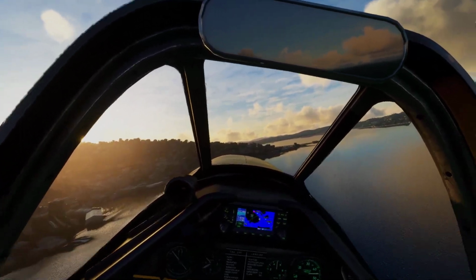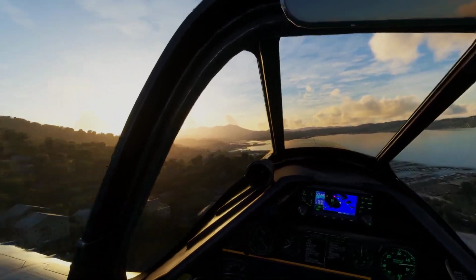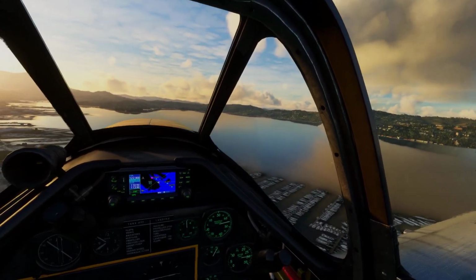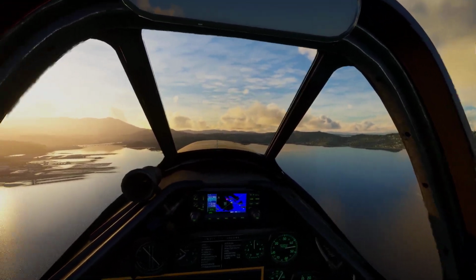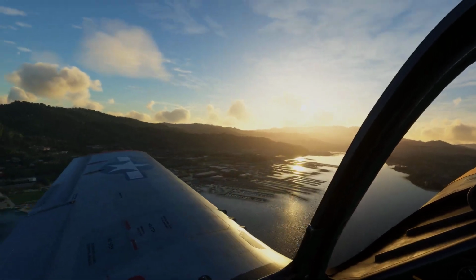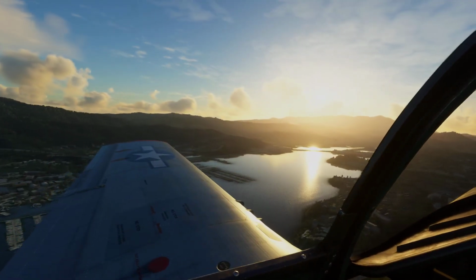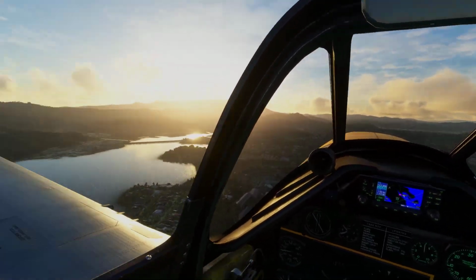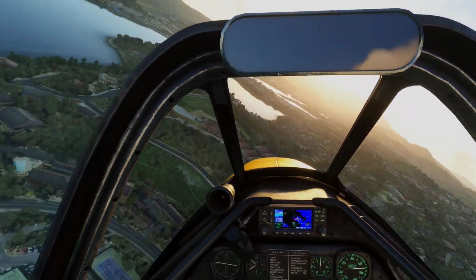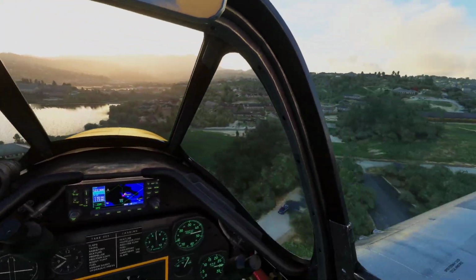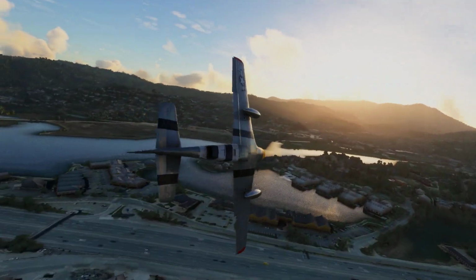If I did get some stuttering, I wouldn't even drop my resolution down. I'd drop my supersampling settings down to maybe performance mode if I'm in New York or something like that, but honestly, I haven't found that I needed to, even on DirectX 12. So again, I haven't had one stutter throughout this whole flight, and I've been flying low to the ground, doing elevation changes, external and internal cockpit views.